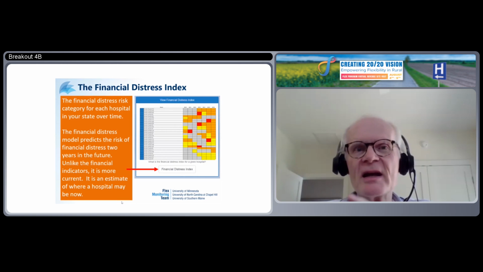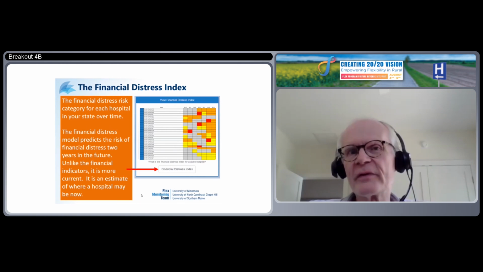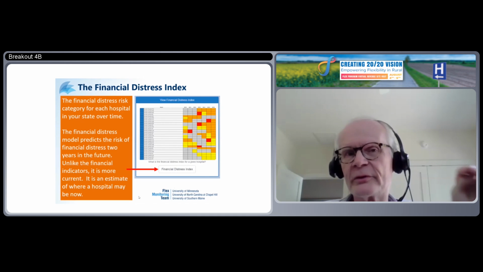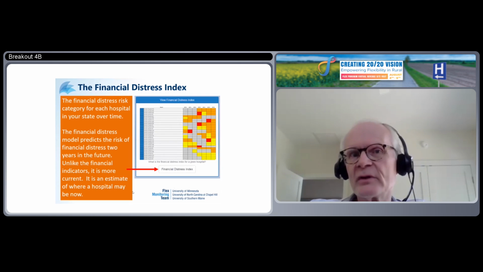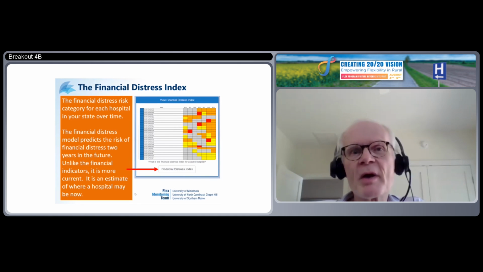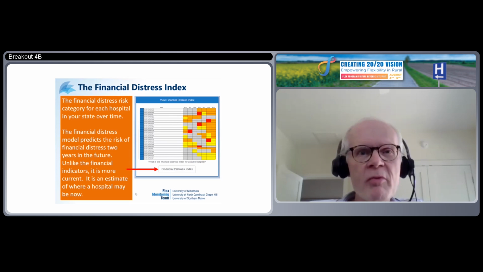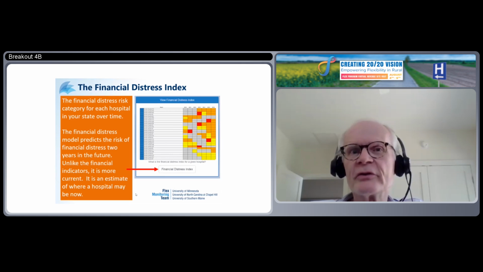in 2020. Essentially what the model does is it takes financial and market data for 2,300 rural hospitals, not just critical access hospitals, but all rural hospitals. It analyzes those data, and then it assigns every single hospital to one of 4 risk categories: low risk, mid-low risk, mid-high risk, and high risk of financial distress. In the latest run of the model, there are 207 hospitals in the country who are at high risk of financial distress. So the nice thing about it is it gives you probably the top hospitals in your state that you might want to start with or focus on at the beginning.